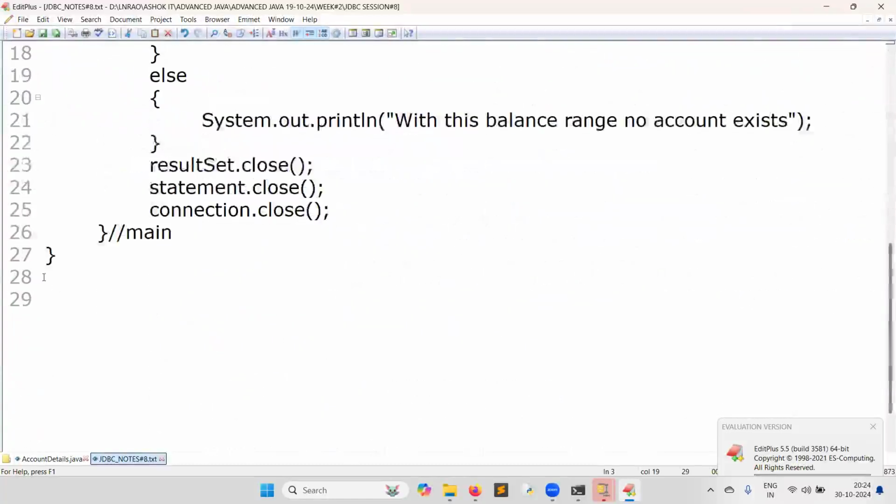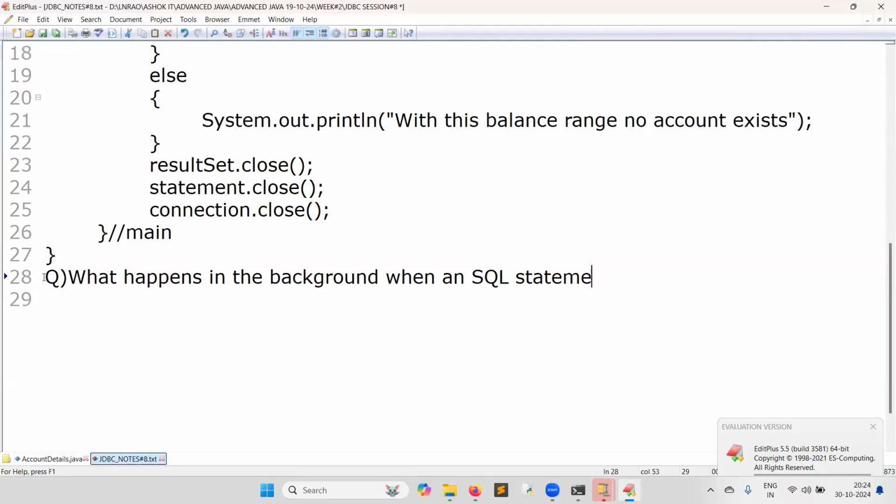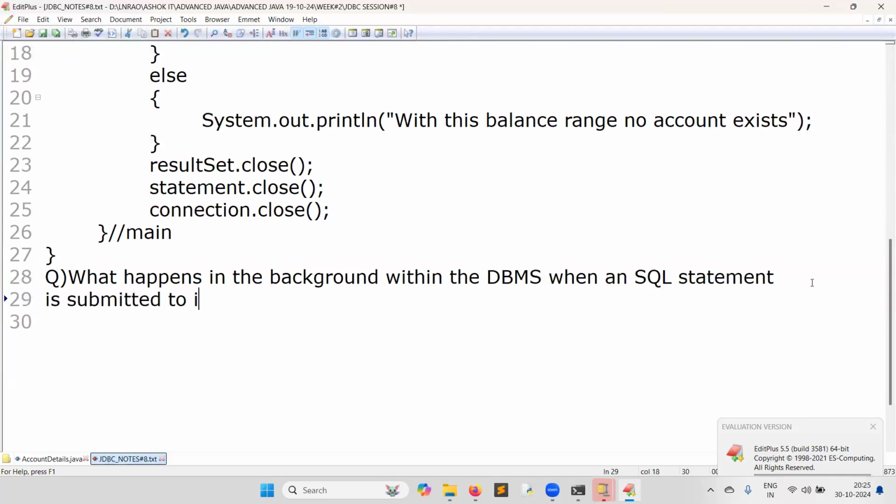Now let us move on to the next question. What happens in the background within the DBMS when an SQL statement is submitted to it?